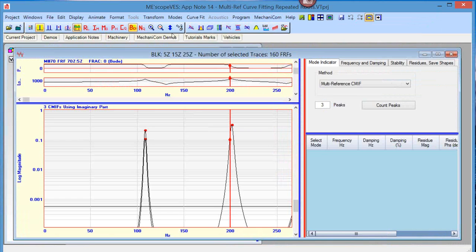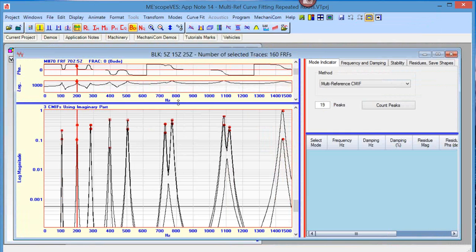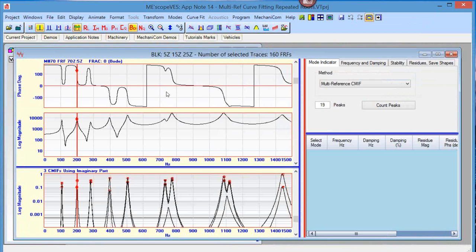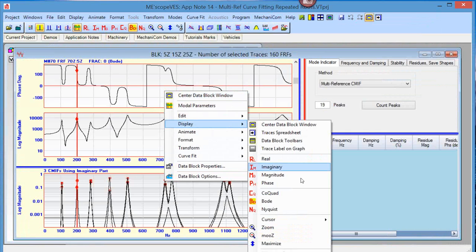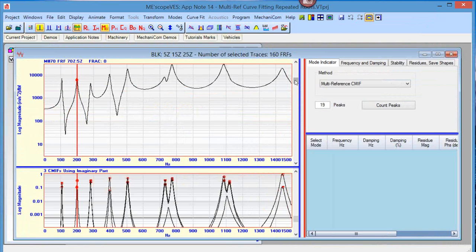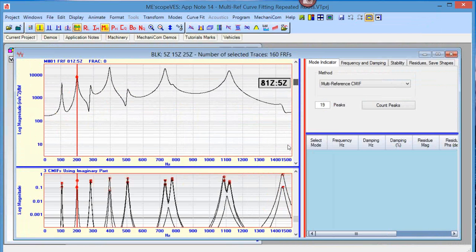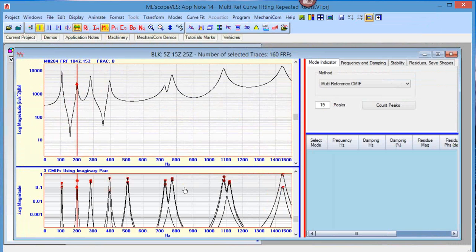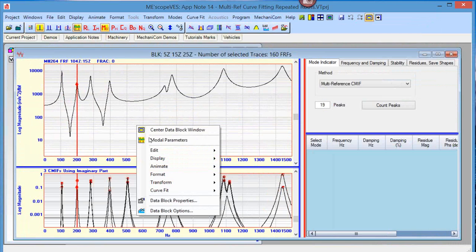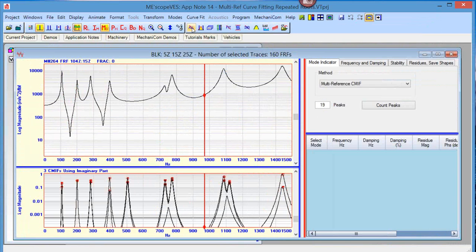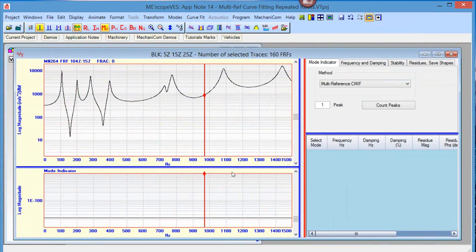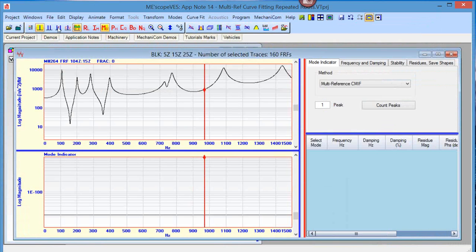Here we are in curve fitting. I'm going to undo that. Let's go back to a log magnitude. And here's my data. So here's my 400 measurements. You can see I've already got some indicator functions down here. Let's just clear out everything. Right up here on my toolbar, here's the curve fitting toolbar. The first button there is clear all data. So this is going to clean the slate so that we can start the curve fitting over again.